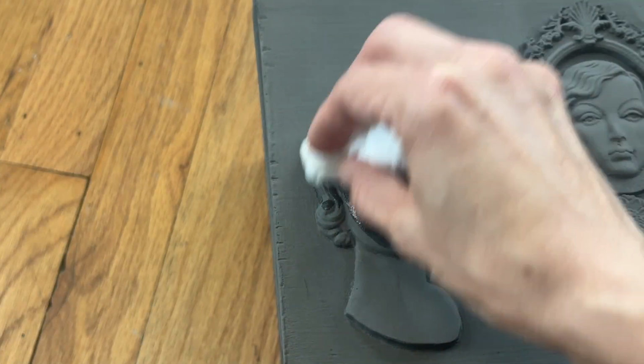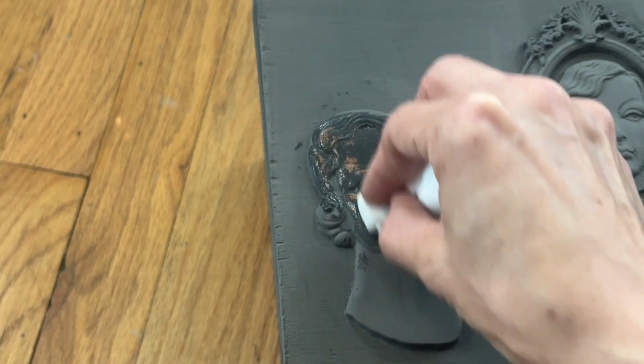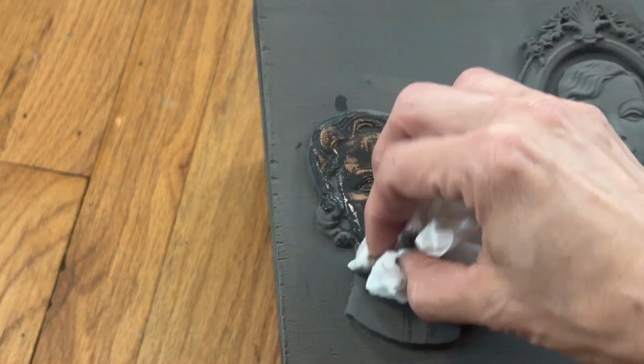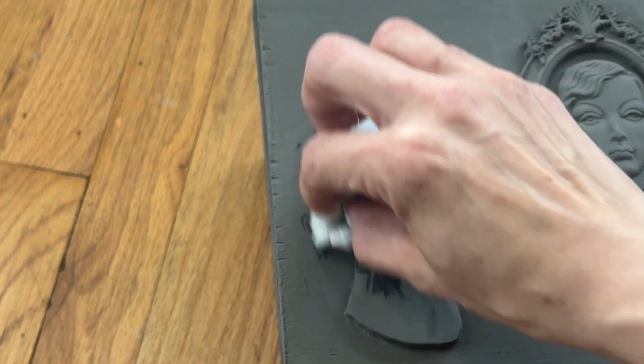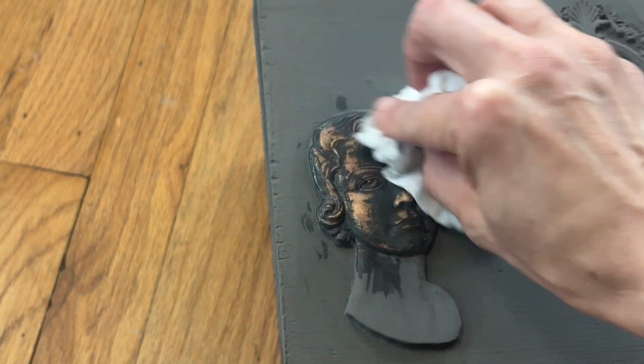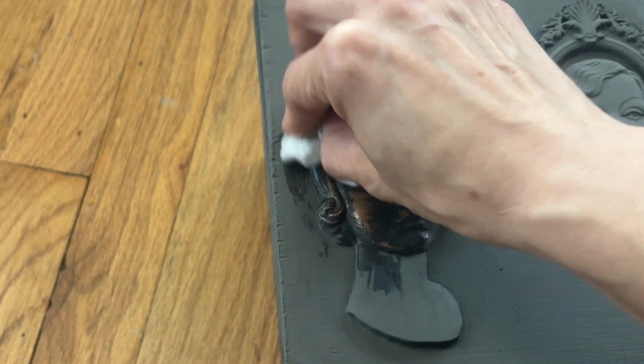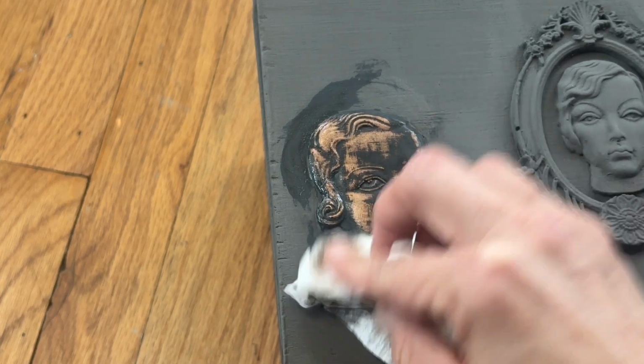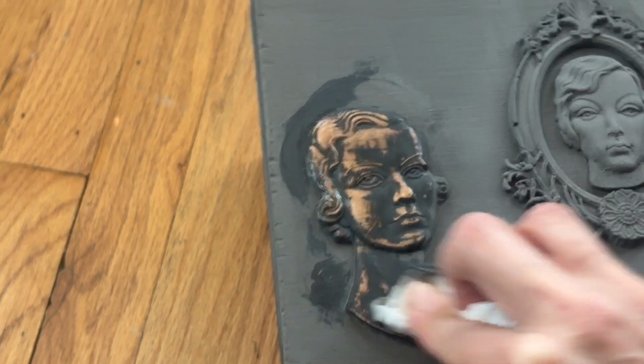DIY paint is water soluble until it is sealed, so I can use a wet paper towel here and start distressing my appliques with the paper towel. That way I'm not using a sander and losing the detail on my epoxy. Just a wet paper towel, wiping back the paint, letting some of that copper peek back through.